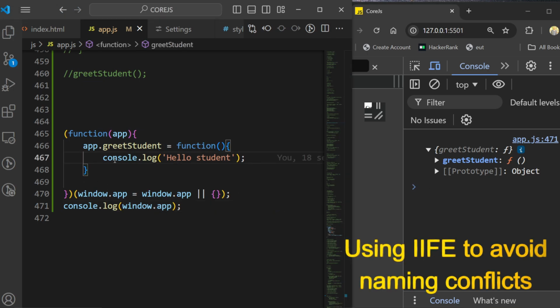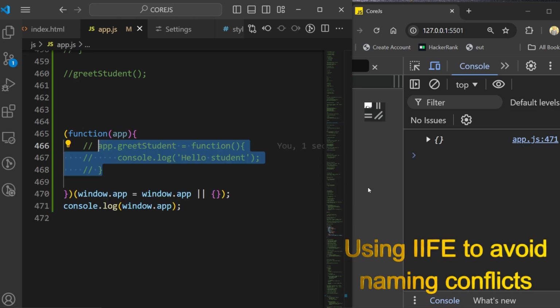So I could comment out this function that I created in this IIFE, and then you see that we have an empty object. That is what this line is saying. We are passing window.app to the IIFE function, and if it doesn't exist, it returns an empty object.